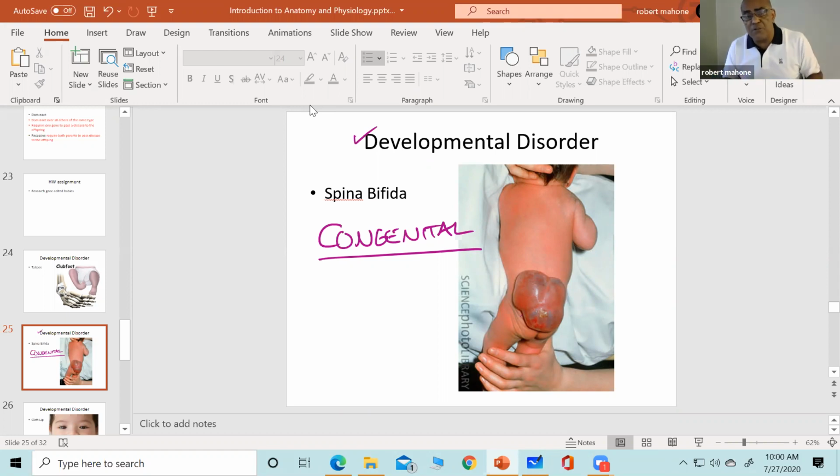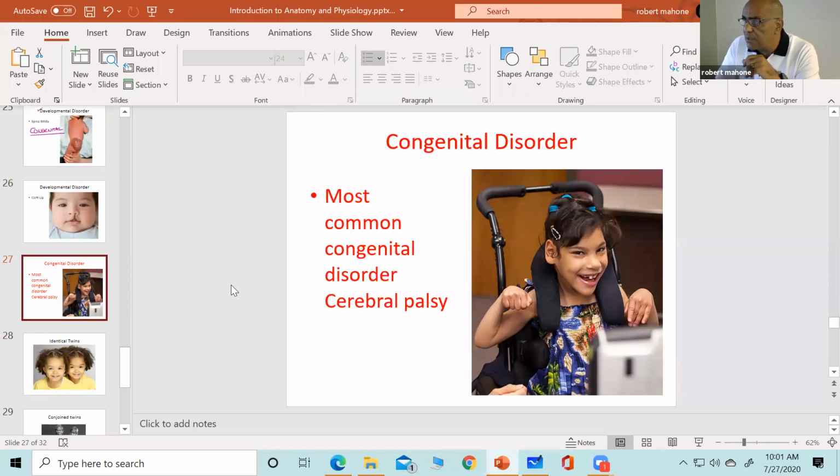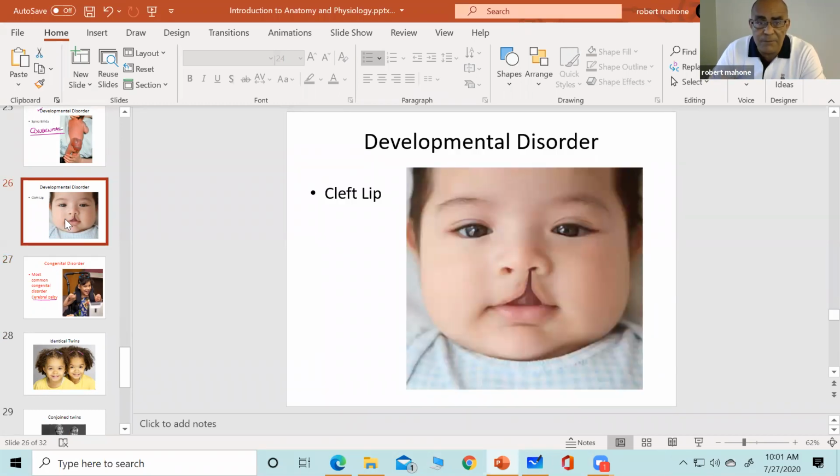And where does healthcare try to confuse people? When the doctor says your baby was born with a congenital heart condition, does that mean that heart condition developed during the birth process? No. It's a developmental disorder. Something wasn't made right. And why do I say try to confuse? If your baby is born with a condition like cerebral palsy, your doctor might try to put that in the same category as a cleft lip.